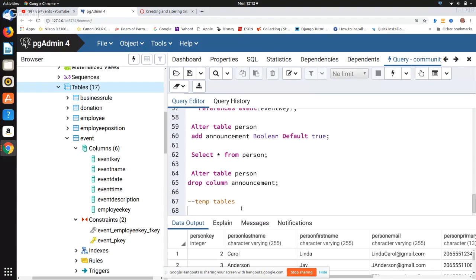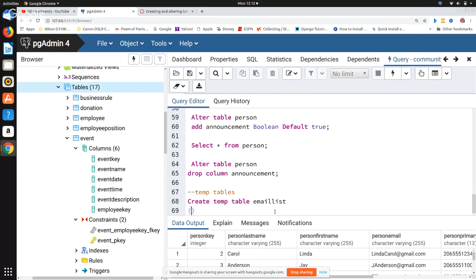Temp tables only exist for the duration of the session. So when I close out of this session, they would go away. So I'm going to say create temp table email list.